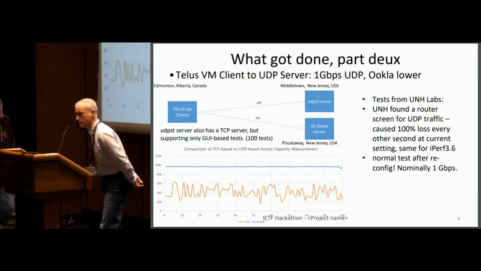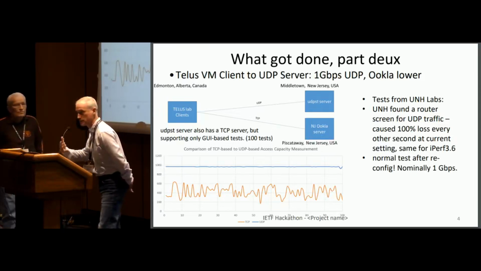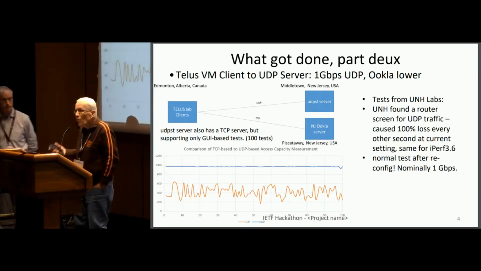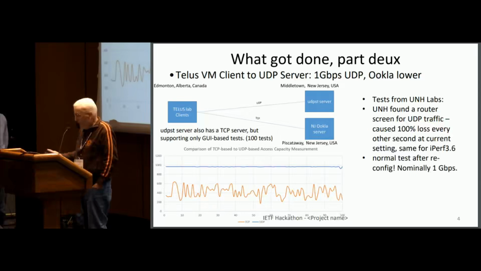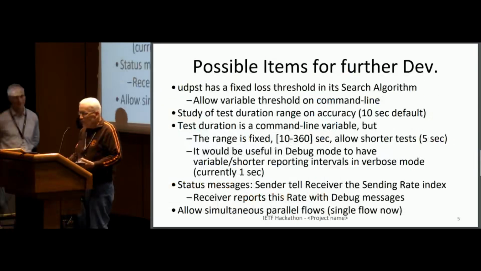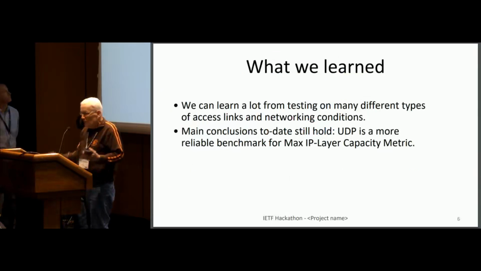Really important information for us because it's difficult for a technician that's going into a home selling a service and using that test to reveal to the customer what their achievable speed is and it being subpar. And the UNH folks walked in this morning, got this test running, and resolved the problem with their router screening in the firewall on UDP traffic, and made it work properly right after that. It was a great effort in just a few hours here this morning, and we learned a lot of stuff for potential development, and you can learn a lot from testing different access types. That's for sure. Thanks very much.